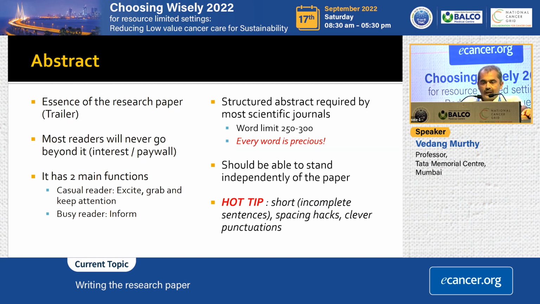I'll spend some more time on the abstract. The purpose is the first bit. It's 1 or 2 lines, forms about 10% of the abstract. You just simply state the aim of what you did.